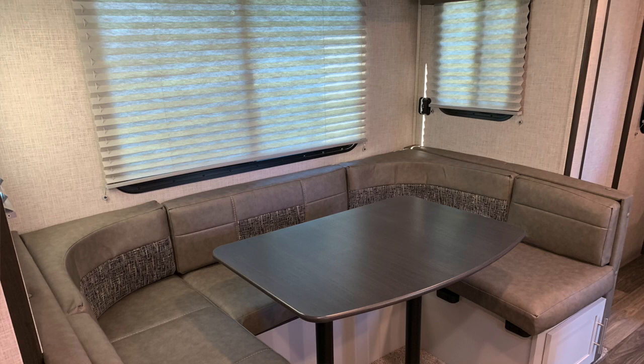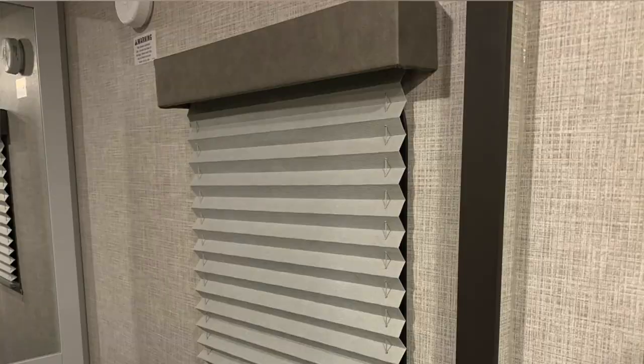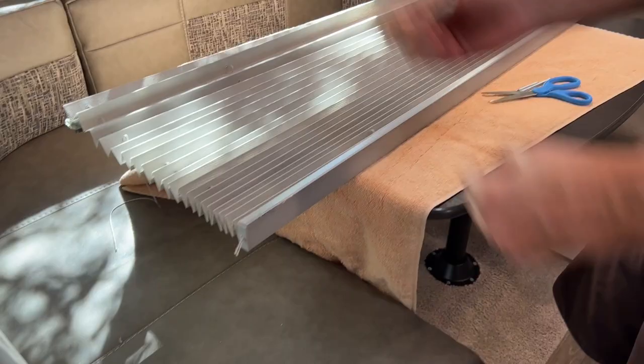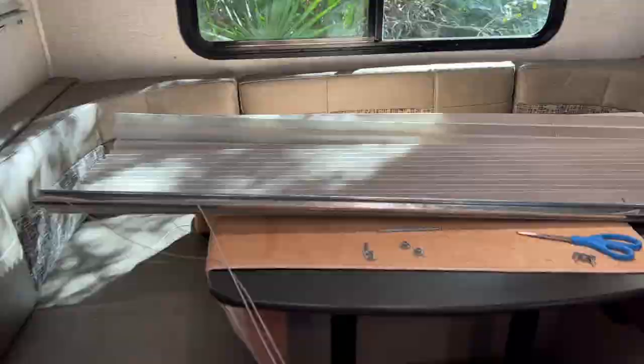This happened recently while on a trip with my larger window next to the dinette. This large window has four strings that keep the tension, versus the typical two strings for a smaller RV window shade. Restringing the larger window shade would prove more difficult to deal with given the four strings and the sheer size of the shade.